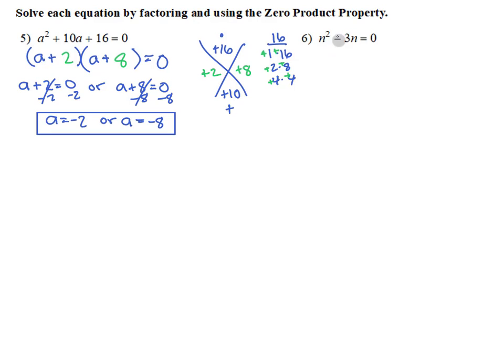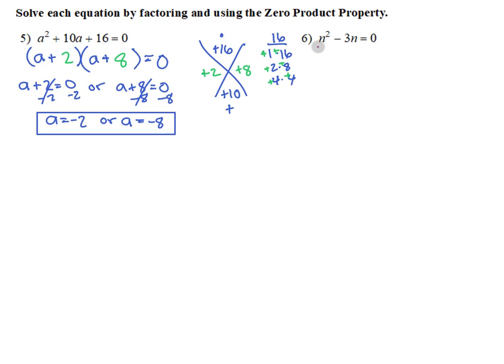Okay, let's try number 6. This is kind of an odd case here. For number 6, remember when we're factoring, and I should have mentioned this in number 5 as well, we always want to look for a greatest common factor first. Okay, and now because we want to use zero product property, technically we want to make sure our equation's set equal to 0 and that my squared term is positive. It's on the side that makes it positive. So that's all set up. That's good. Now we're looking for the greatest common factor.